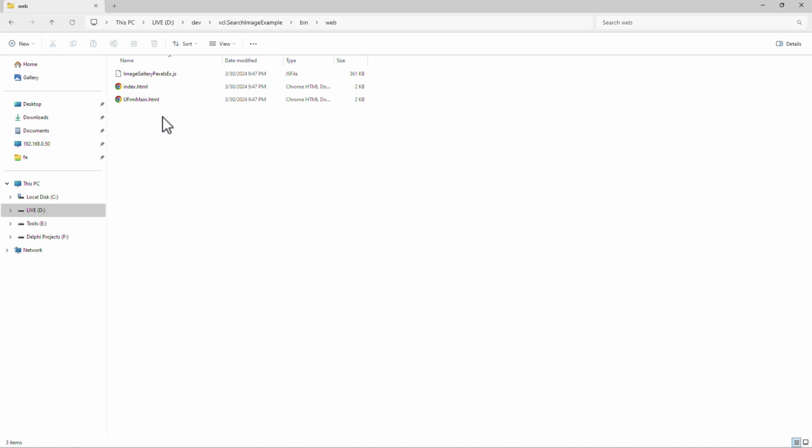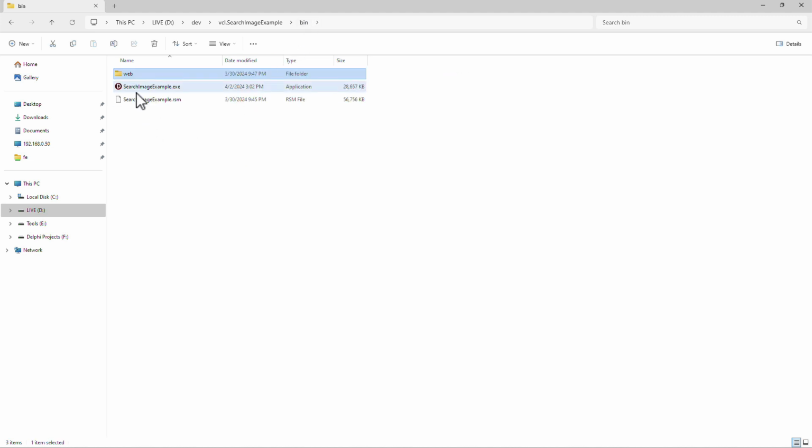By the way, you don't have to do it this way. You could deploy this to a normal web server. You don't have to use this local approach, but that's the beauty of it. We will end up with an executable, and this executable will load these files. Obviously, you could also bundle your web application as a resource into your executable, extract it, and then run it. So there's multiple ways to do this. You do not need to leave your application around like I do here. I just wanted to be very visual about what's going on.